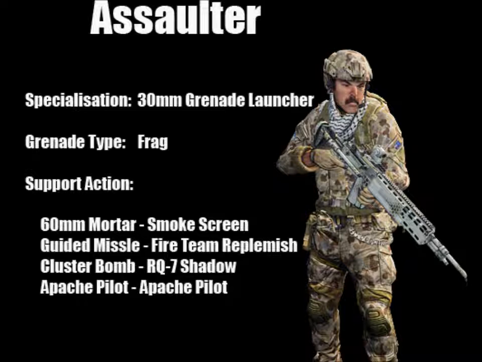A lot of the defensive moves I've found after researching, they all have smokescreen, they all have replenishment, and they all have the Shadow. Yep. It's in different orders for some of them, but most of them have it in their rotation. Yep, and the next one, Apache Pilot, offense and defense.